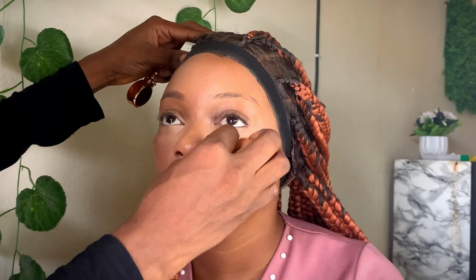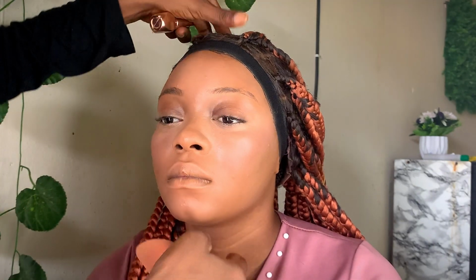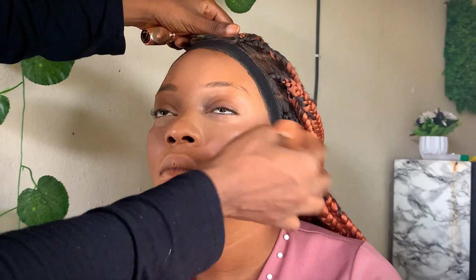Then my camera was not on. I didn't notice when I was highlighting her face, so please pardon me on that. All right, I highlighted her face with a concealer. I use my Ferrero Rocher concealer palette.